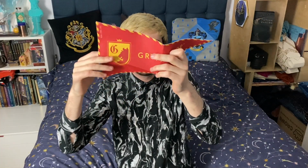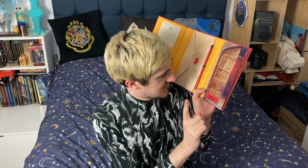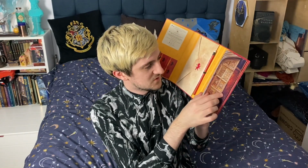This is so cool. So here we've got Dumbledore's army list. We've got Hermione's timetable, which I believe MinaLima made for the films, but you never really see it up close. But we know that they're there. Then look, a little felt scarf, flag. That is so fun, how they've packed it into such a small little envelope. I think kids and adults, I mean, I'm an adult, but a bit of a big kid, would really enjoy this. For the money, it seems to be amazing, but it does say, start your journey this way. So let's do it.